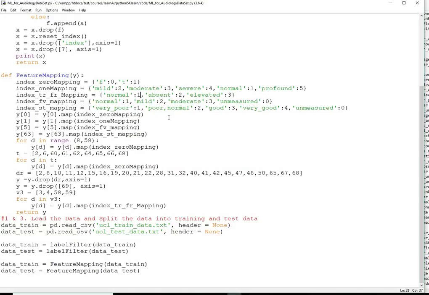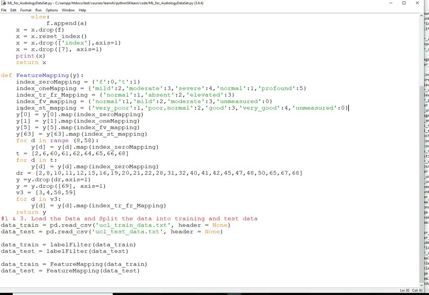So basically you have to go through the data and then make a decision on how you want to transform it from character to numerical. That's what I have done. So you go through the data, it will make sense for you.